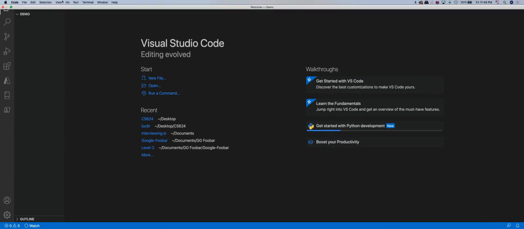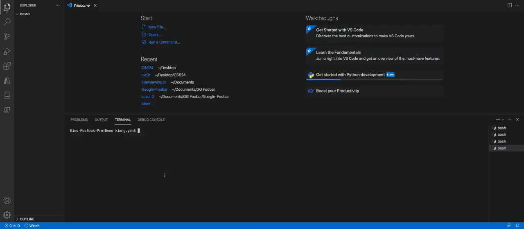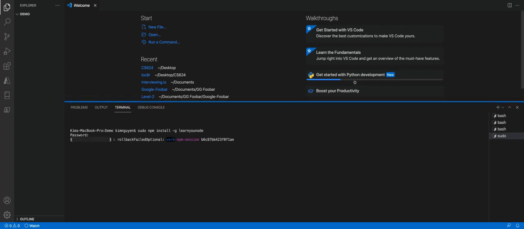Open your VS Code, and in your VS Code, open a new terminal. And from your terminal, type the command that was provided in the hands-on practice, which is the one that you're seeing on the screen. Hit enter. You might be prompted to ask for a password, and just type the one that gives access to your computer. It's not going to show anything on the screen, so just type it and hit enter.